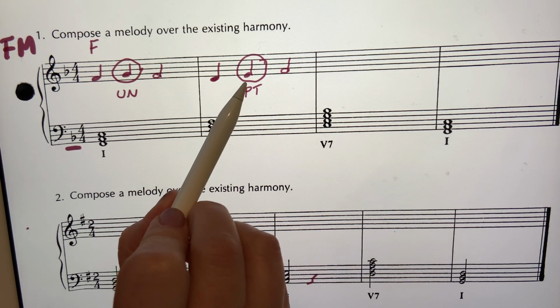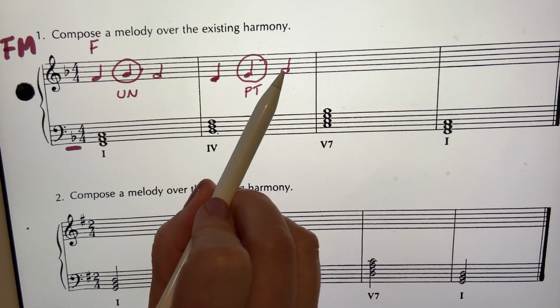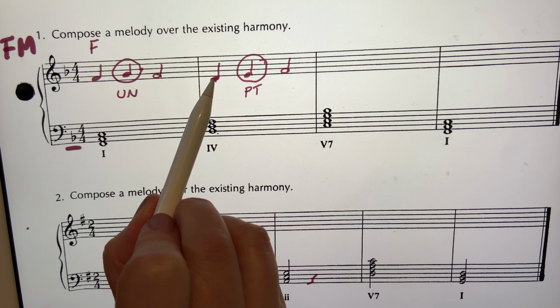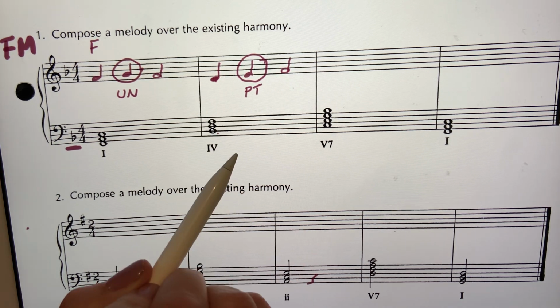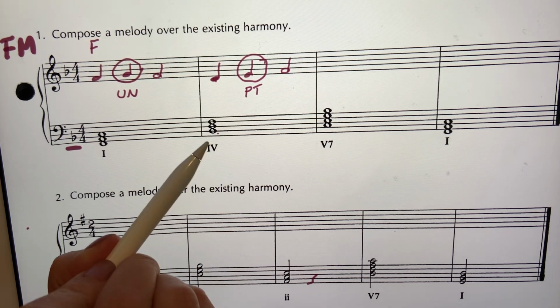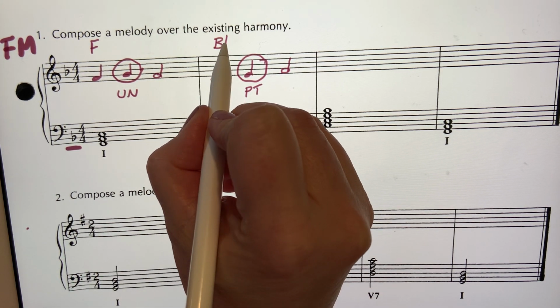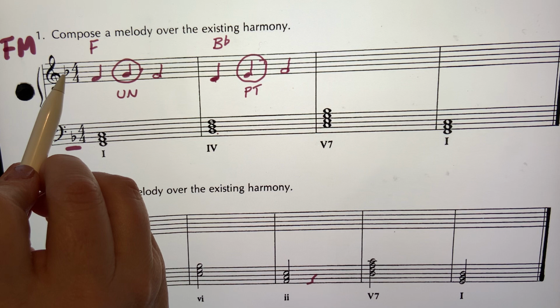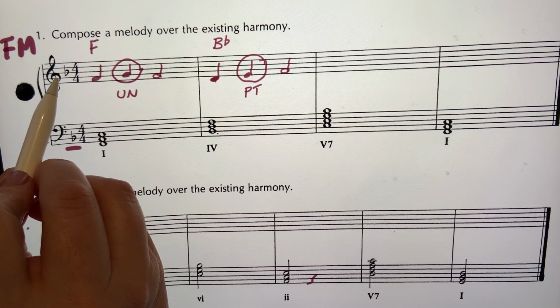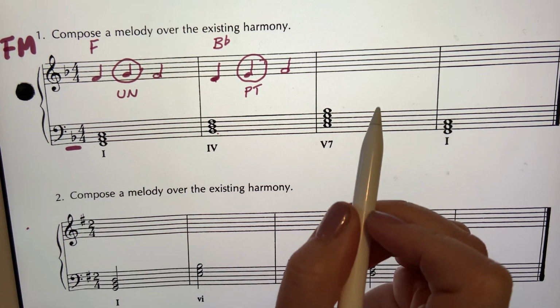So since the E is not part of the chord, the D and the F are, and it goes alphabetical, D, E, F, it's a passing tone. So the name of this chord is a B flat chord, and it's B flat because there's a flat here on the B line. Okay, so we continue on.